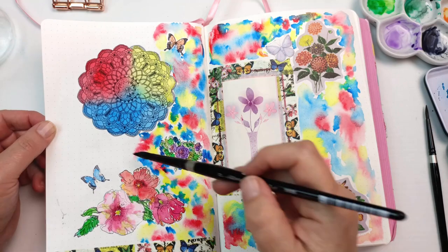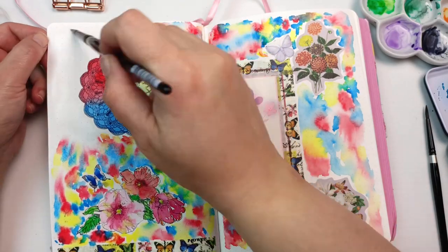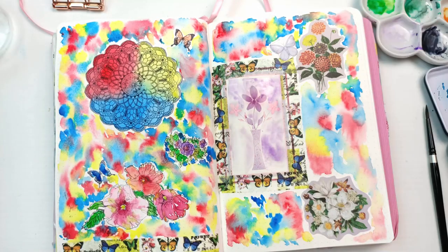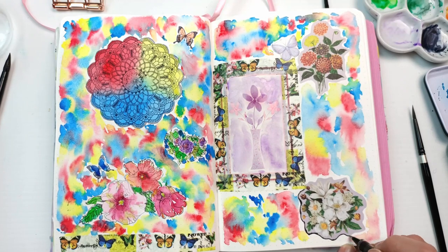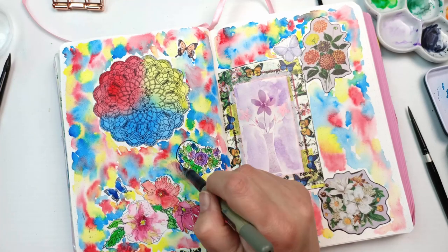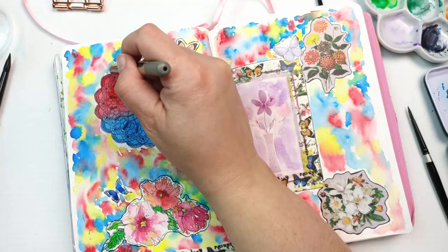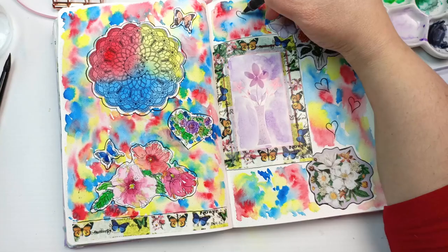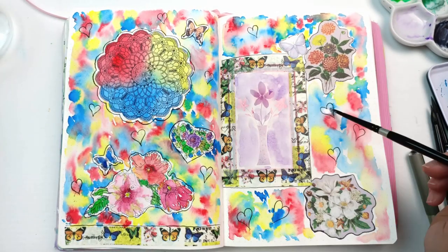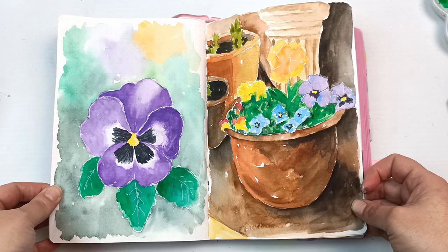I have 20 colors squeezed into one of those pans designed technically for 12, but you can always fit more in. It just got into a total mess and you really can't see the stamps very well, so I even painted over the card with some purple paint. I went around everything with a messy black line — I kept drawing on the sticker accidentally — so in the end I gave up trying to be neat and drew sketchy black outlines around everything. Now it's easier to see all the designs against that crazy background, and here are my five page spreads.